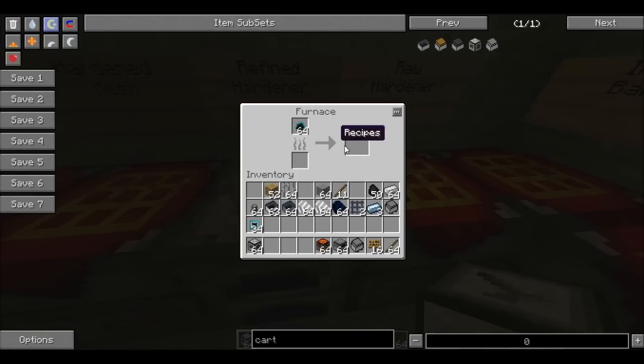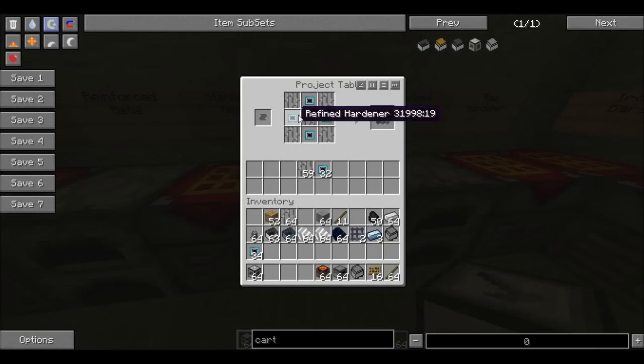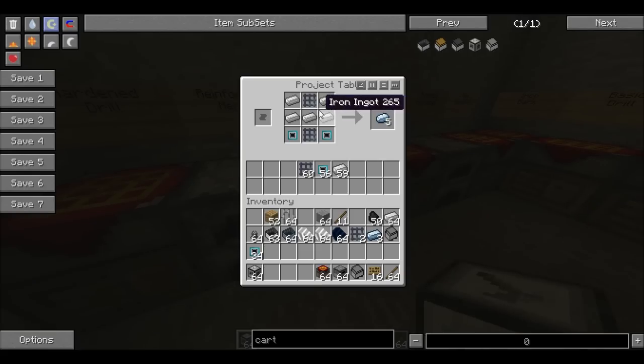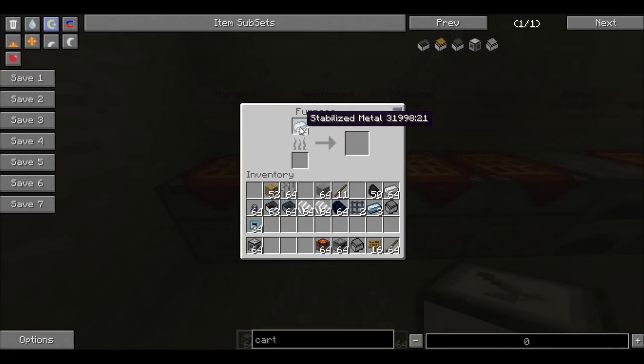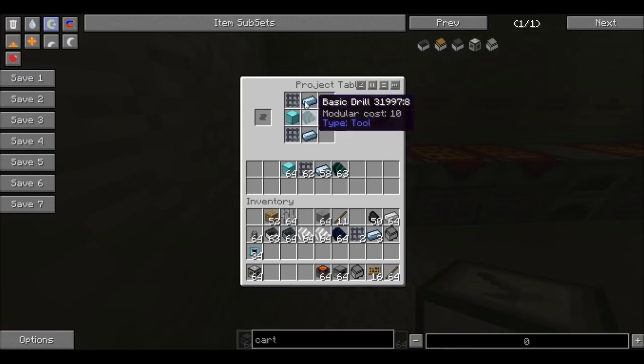You're gonna cook it again to get your refined hardener right here. So that'll cook down. And you take the iron bars and the refined hardener, make the mesh again. So then you can make your stabilized metal again. And then you gotta make your reinforced metal. Once you get your reinforced metal, you can make your drill. And that's pretty much it.